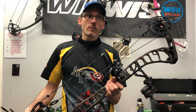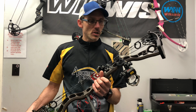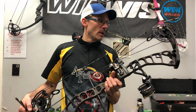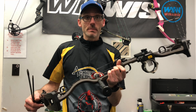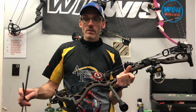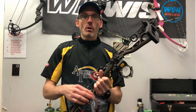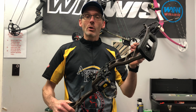In the past I've had a little trouble getting Prime speeds up to where I want them, and this bow has no such issues whatsoever. Again, these limbs are maxed out at 70 pounds on the button, so I didn't have to back them out at all. I was really happy with the speed, and 285 feet a second is about what I like with my heavy hunting arrow, that 475 grain Airstrike. So I think broadheads are going to fly pretty well with that. I have not played with that yet. Hopefully I'll do that before we do the long-term review.